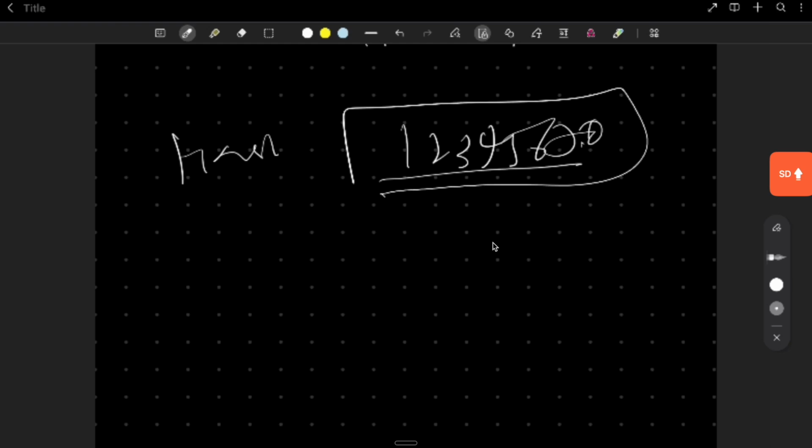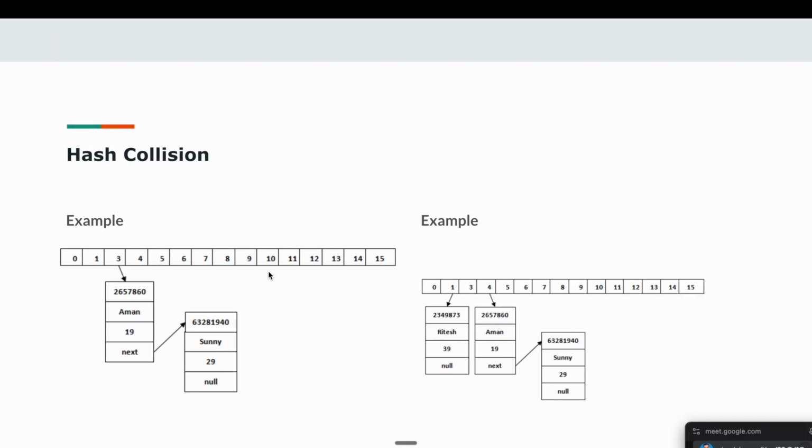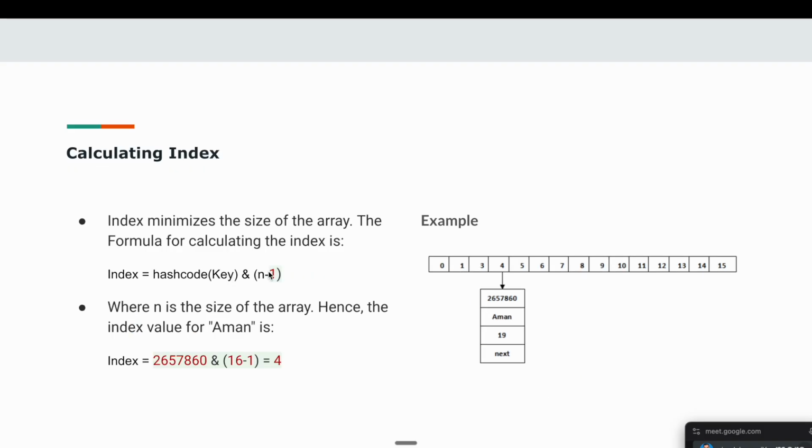So we take that integer value, and in this case we are using n, which is the size of the hash map or array. So with that we are calculating that index.